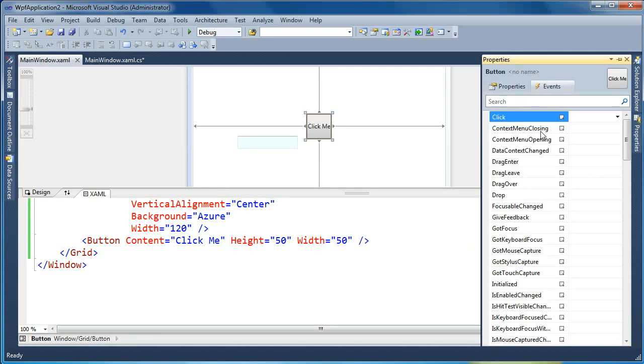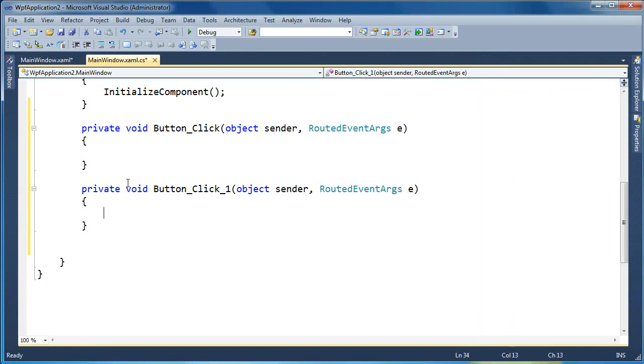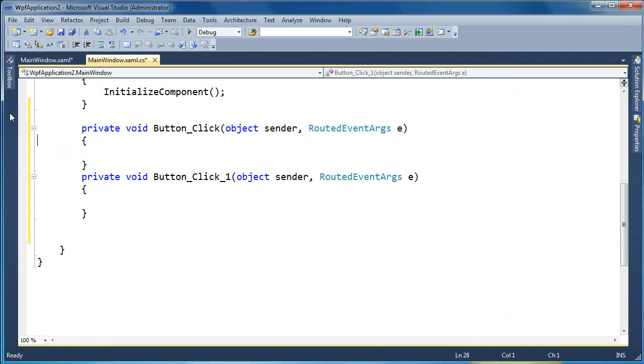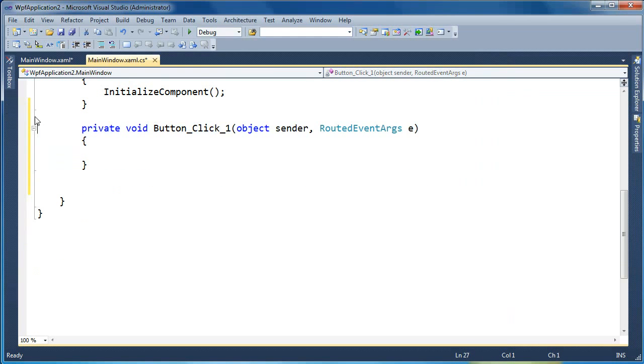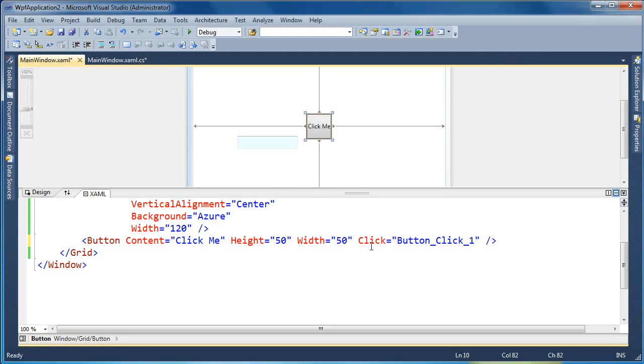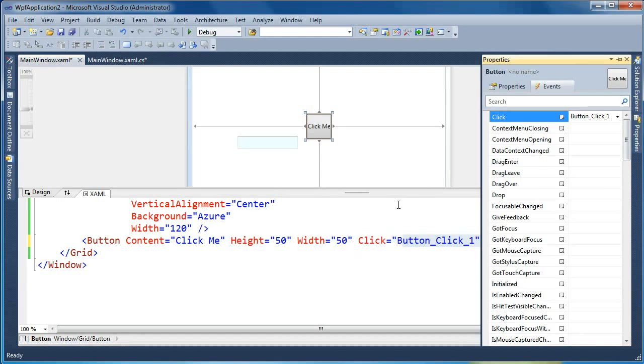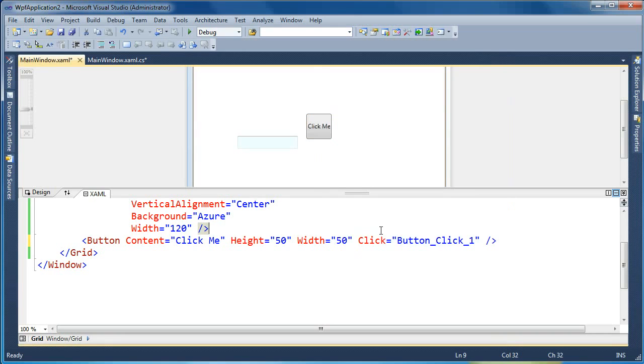So we can click on the events tab and we can see all of the events for this button, for instance, the Click event, right? And you can see that there's no handlers available for it because we deleted the handler before in the back end. So if you want to create a handler, we'll go ahead and click inside the text box here and press enter, and that will add a button click handler for you. In this case, we had a previous one sitting there. So now, same thing, the Click event is now wired up to button click, and we've done that through the properties panel. So those are three ways that you can modify properties or set events on an object.